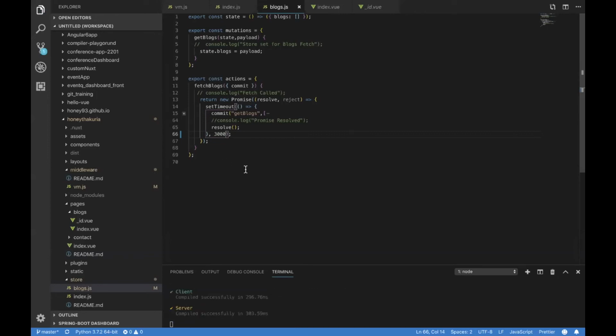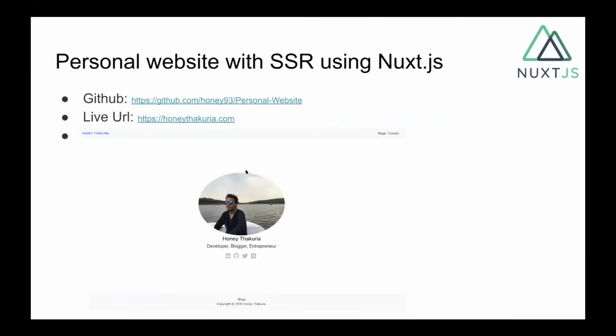This time, we have increased the time. For these 3 seconds, our Nuxt server init function will keep waiting for the data to load on the server side. Once we get the data, things will come to the client side and the page will be rendered. Let's go back to the screen and see how this loading works.